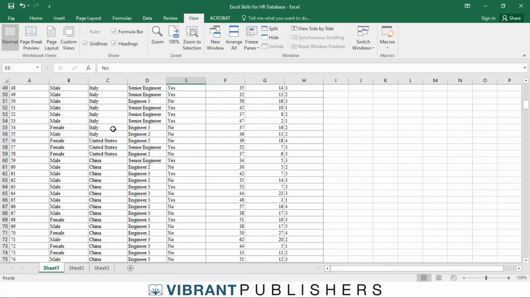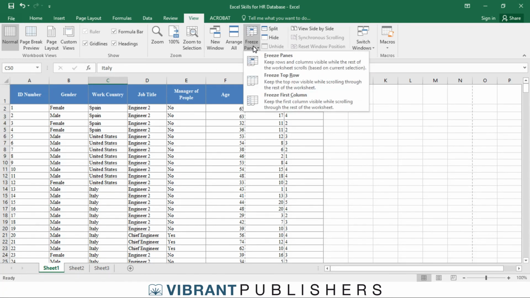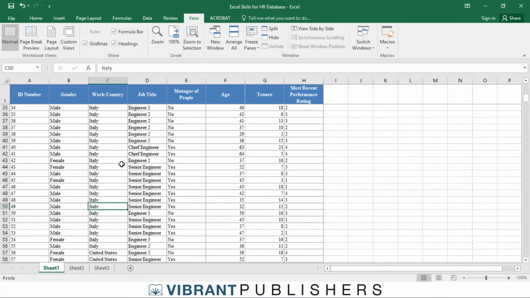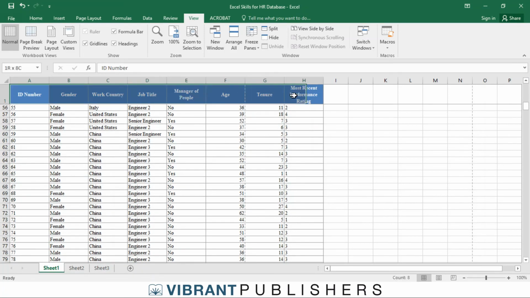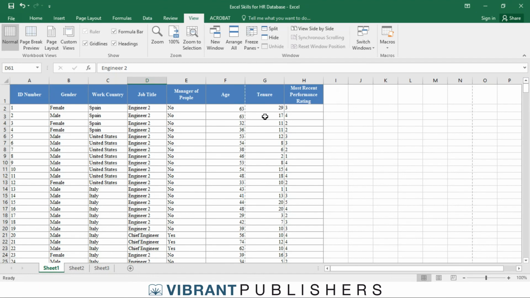What was this? Was this work country? Was this where the person lives? Instead of that, you can just come up here and say freeze panes. I'm sorry, let's do freeze top row, and you can just scroll through, and your top row stays. So it's very, very helpful as you're going through data and mining through the data.